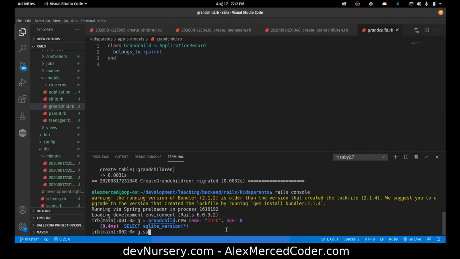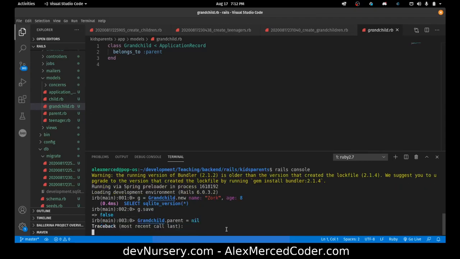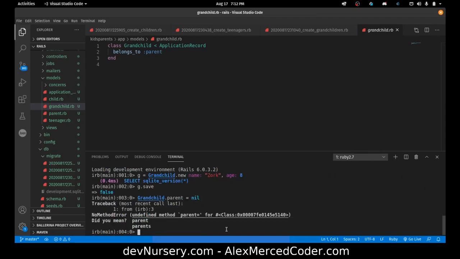G.save. Still doesn't let me save it, so it still wants me to fill in all the fields. So let's see here. Grandchild.parent equals nil. Let's see if it works if I do that.